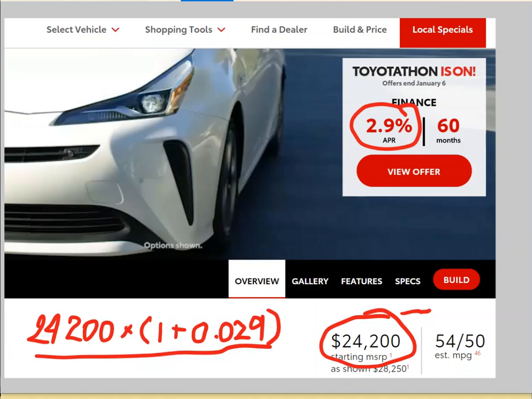So I'll explain this a little bit more here. If you want to pay for the car up front, we're going to call that the base case, you have to pay 24,200. Okay?